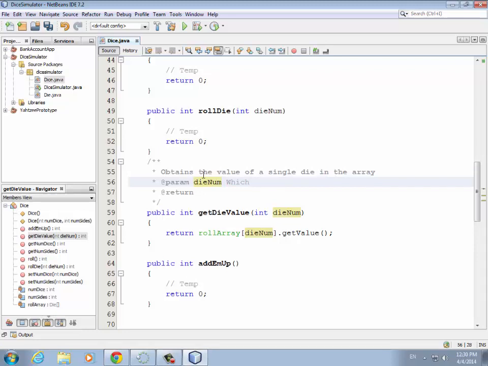So you roll the die, say a single die, or you roll 5 dice, and you look at one of them and say, what's the value of that one?